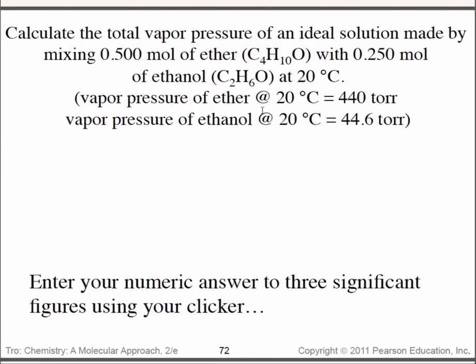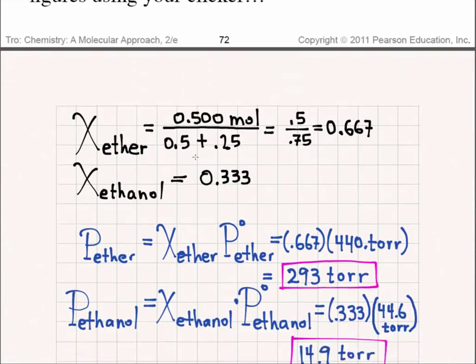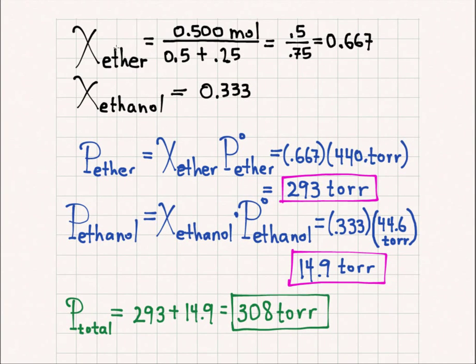Otherwise, is this one? Oh, yuck. Ether and alcohol. So ether is a volatile liquid, it evaporates easily. Same for ethanol. If you want another example of that, which I don't think we should worry about too much, here's my ether and here's my ethanol, and the mole fraction of ether is 0.667, and the mole fraction of ethanol 0.333-ish. So it looks like 1/3 ethanol and 2/3 ether. So 2/3 times the original vapor pressure of ether, and 1/3 times the original vapor pressure of ethanol, and those are the partial pressures of the two.